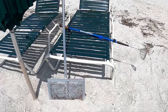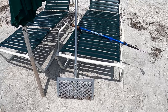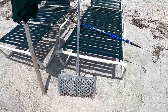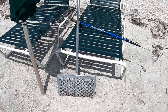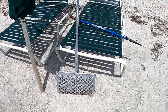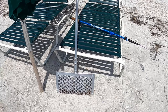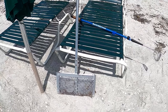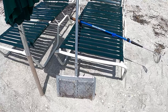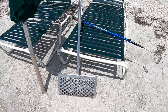Well, there you have it folks. You have the sand dipper, which is primarily a beach tool, and then the sand flea rake, which is primarily used for dipping in the water. Again, it's not a versus situation — it's: do I purchase both, or do I just get one? Am I primarily a beach walker, or do I enjoy getting a little wet even if the water's cold? You can probably purchase both online, and sometimes retailers have them. I get my sand flea rakes locally at the store.